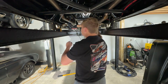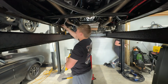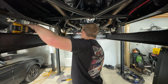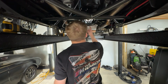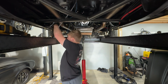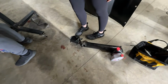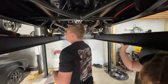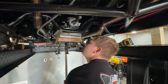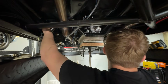This might be the easiest transmission removal ever. It half removed itself. I honestly don't know what was holding it in. The only thing holding in the transmission was the converter and what's left of the tail housing right there. Very little. Kind of sketchy standing underneath it until we put this under it. I barely grabbed that right there and it just fell apart. Oh. Yeah, that wasn't even attached. So it was held in by the converter alone. I think so.